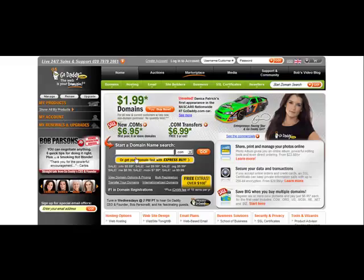Let me go over to the site and show you. Let's go to GoDaddy.com. I like to use Namecheap, but GoDaddy's great for brainstorming ideas. Okay, I'm on the GoDaddy site, and because we want to promote something in the pickup market, we'll go with something like pick up girls, or learn, or get girls fast tonight. Okay, something like that.